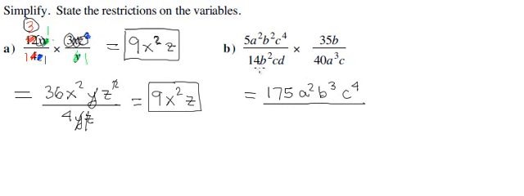over, now downstairs, 14 times 40 is 560. A cubed, b squared, and there aren't any other b's. C times c makes c squared, and d, there are no other d's, so there we are. Now, here's where I pay for doing it this way. Are these reducible?